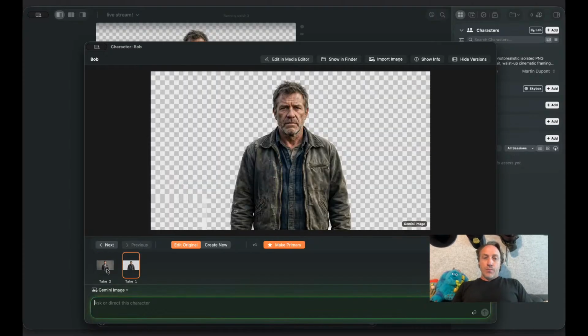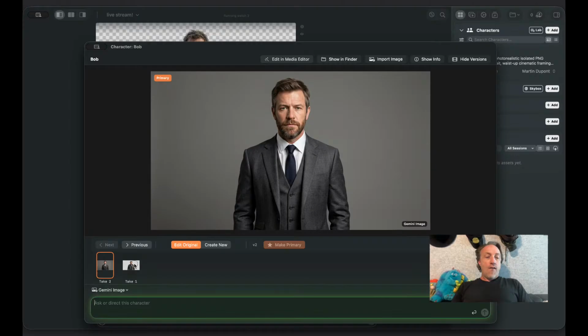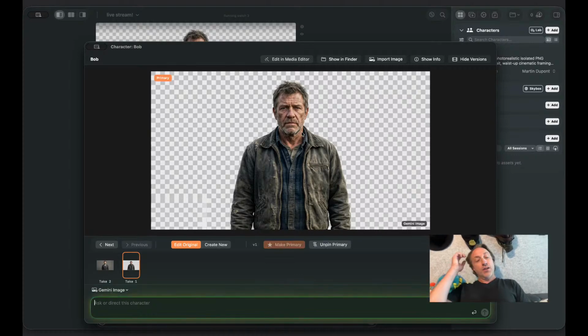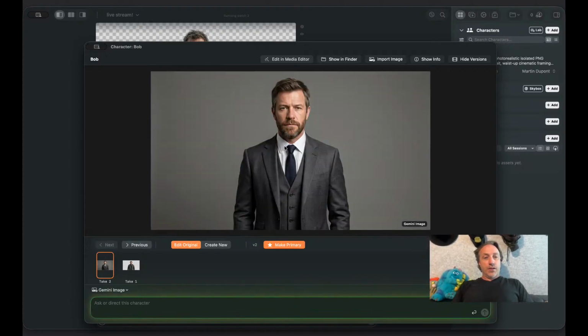This is where you can manage different versions of the character. And let's say I wanted to keep Bob as is, and then I can just go back and say make primary. So that'll be used as a reference as you move forward and create your project. But I could go back and say, okay, let's keep him clean and young. We'll make that primary. You can do lots of other stuff up here where you can import your own images.